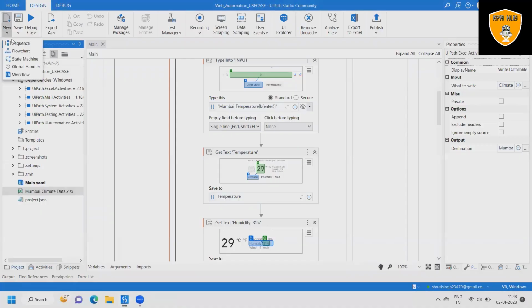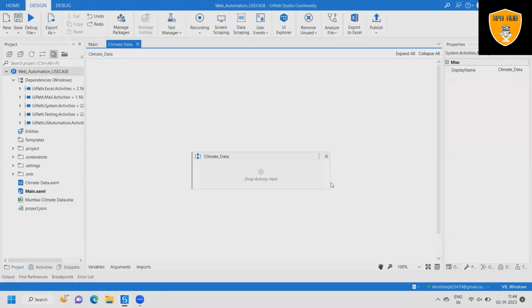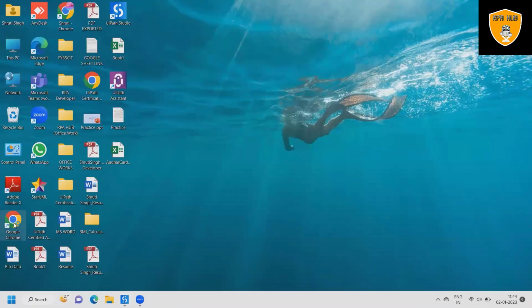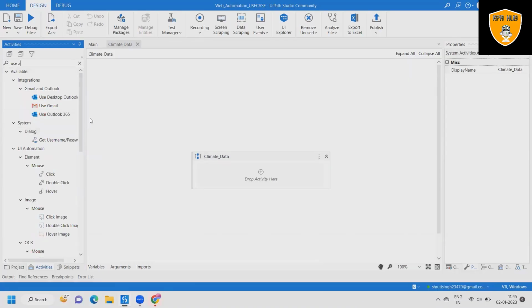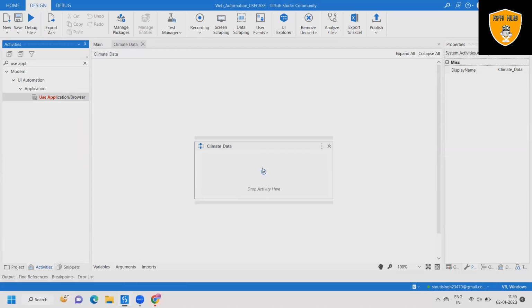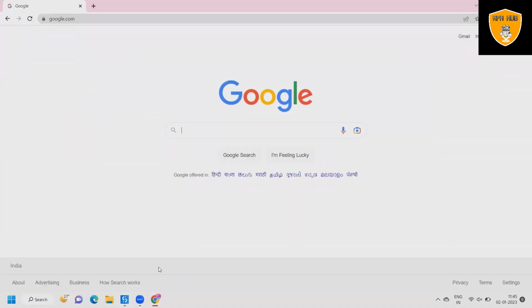Now let's create a new sequence with the name Climate Data. After that, we'll use the Use Application or Browser activity, where we are opening a browser with google.com. For using Use Application or Browser, we are enabling Use Modern.